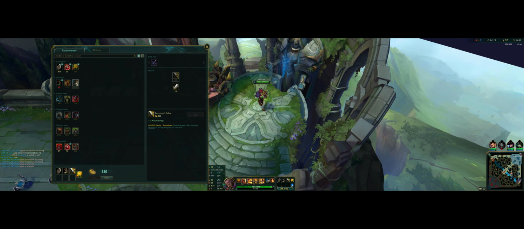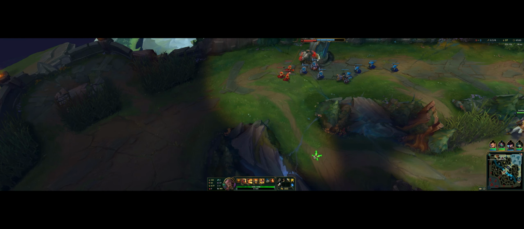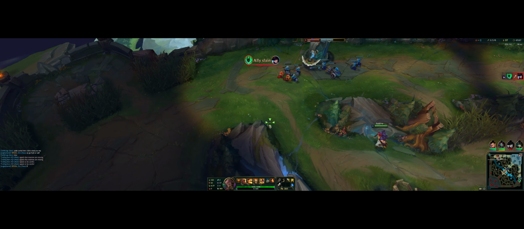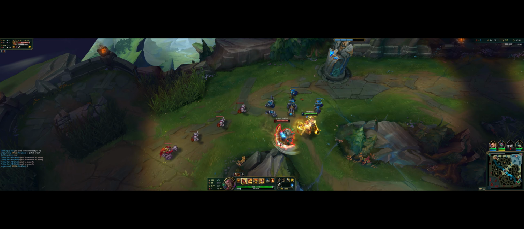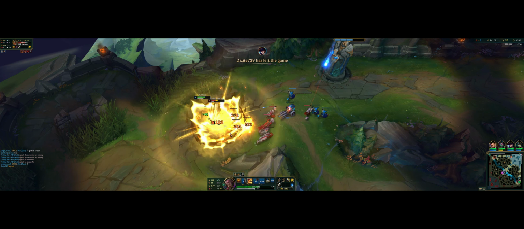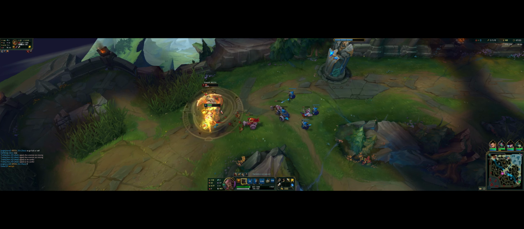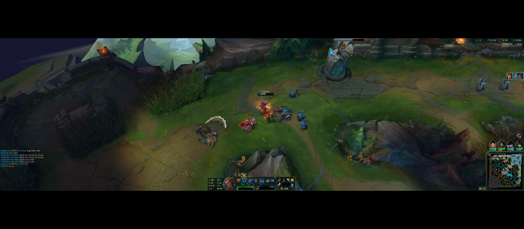You can see here that I am buying the Executioner's Calling to counter Renekton's healing, because one of the dangerous things about Renekton is he can heal up real quickly if he gets the chance. So by buying Executioner's, I will have an edge over him. As you can see, even though he's trying to heal, nothing is happening with his HP gauge. And we get a kill again in round 3.